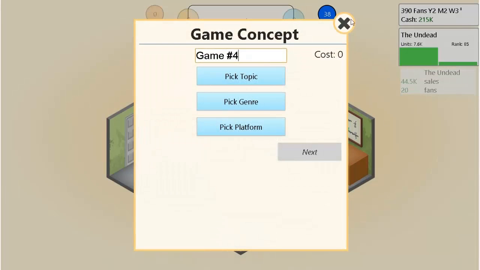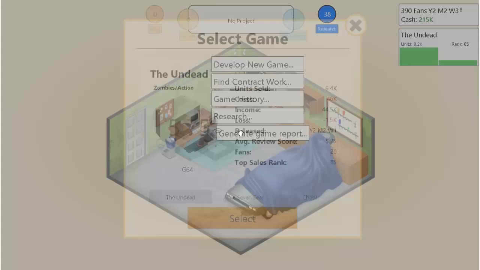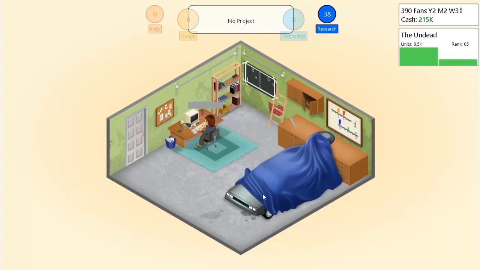So I'm going to develop a new game, but first, before I develop a new game, there's a thing called a game report. You can just go through the games you've done, select it, and as you can see, purple bar, you're doing a game report. And you get research points for it, clearly.